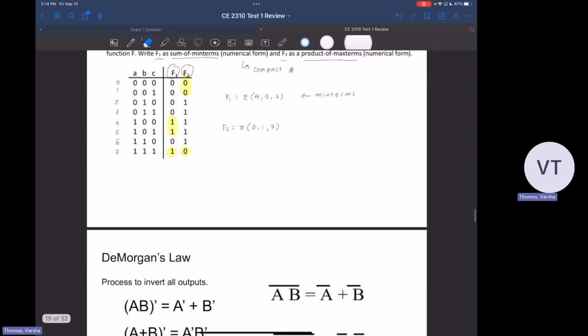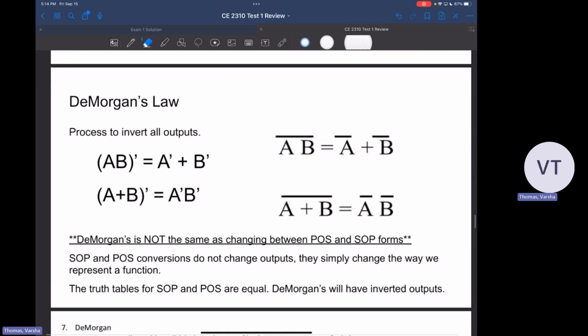Okay. De Morgan's. So you're familiar with the notation on the left with the apostrophe. I'm going to introduce another notation to you, just because personally, I think it's a lot easier to visualize and keep track of. And the same with the people I've taught. You're allowed to use this in Kogan's class. Just make sure that at the very end you change it back to apostrophe notation, which shouldn't be an issue because you'll be putting this into a computer anyways, so you can't really put the bar notation anyways. You have to put the apostrophe. But I'm going to do them both side to side so you can see which one you like better.